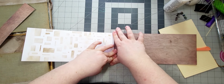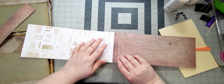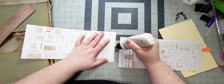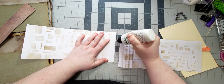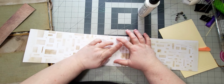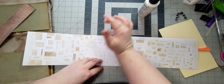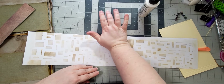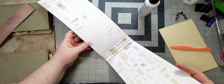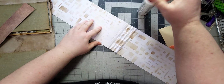Okay. I sure did. I did that on the wrong side. Let's try this again. Okay. Let that dry, and we'll figure out all that in a minute. Okay.